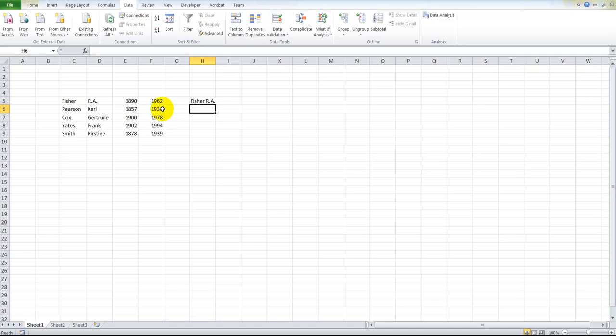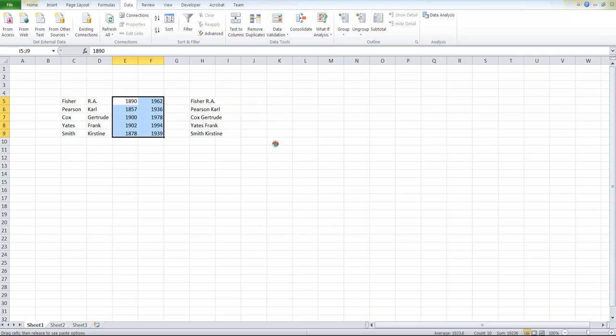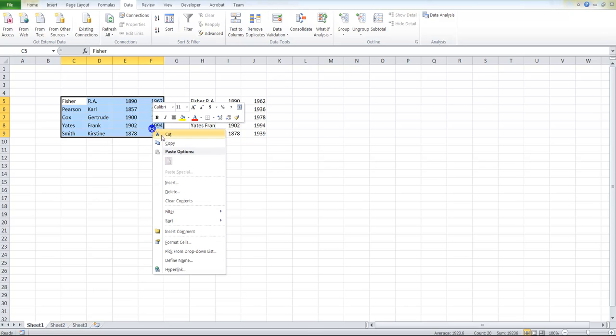Let's see, did that work? Yeah. So it merged those two, and then I can do it that way. Now I can take these and make a copy over here. And now I have what I wanted, even though it didn't do it exactly the way I wanted it to. Okay, so let me just get rid of this now. Delete it.